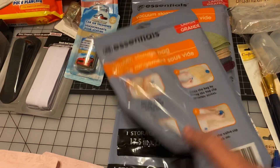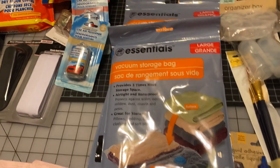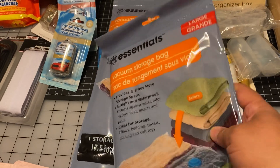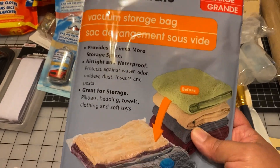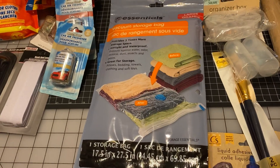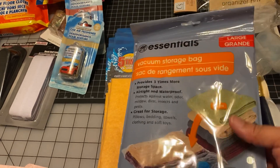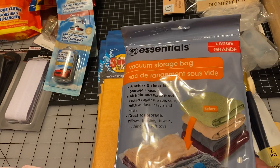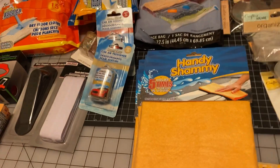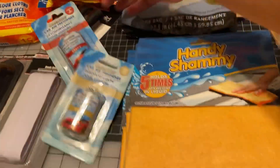These were inspired by Angela — they are vacuum seal bags. She said you can just sit on them and fold them and the air comes right out; you don't even need a vacuum machine. This is the second set I've bought. I already got a couple back in May the last time I was out.